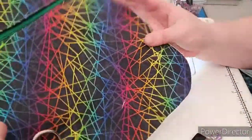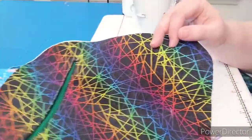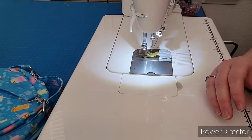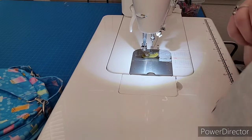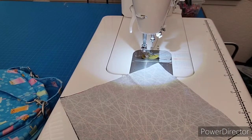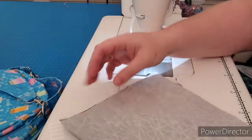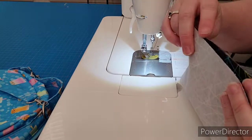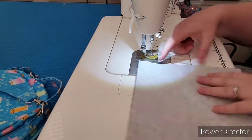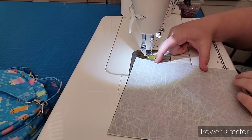And you'll repeat the process for the other side. The next part we want to do is to grab your two interior slip pockets. And we'll place those right sides together. And we'll sew these at a 1/4 inch seam allowance all the way around, except we'll leave a 1/4 inch gap.